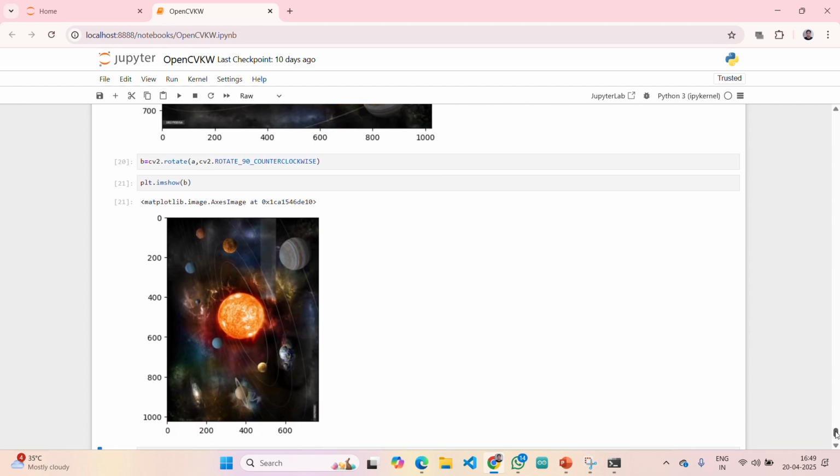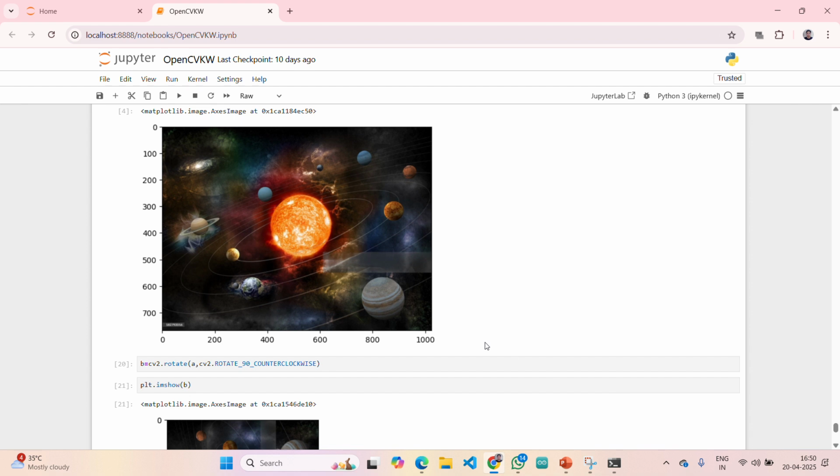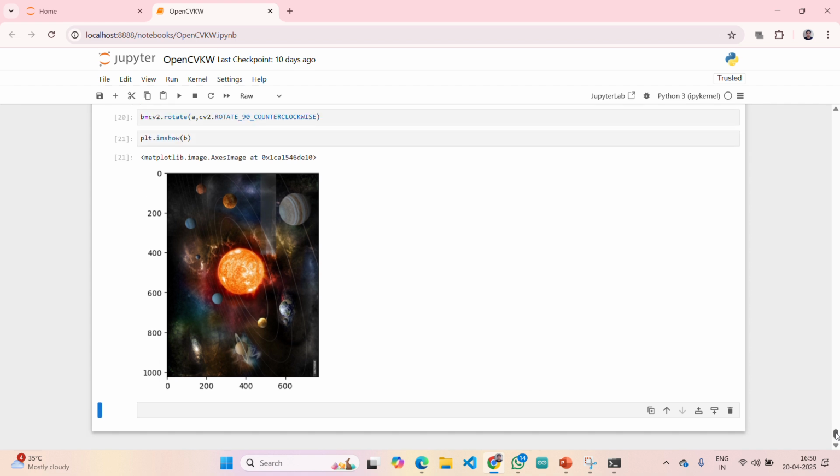Yes, you can see 90 degrees towards anti-clockwise. Now the image is flipped like this. Jupiter went top right. That means the image is rotated 90 degrees in the anti-clockwise direction. It means the image is rotated by positive 270. See, this is the original image. 90 means Jupiter will come here, 180 means Jupiter will go here, and again 90 means 270, Jupiter will come here. That's what we got in the below output, right? This is the rotation of images.